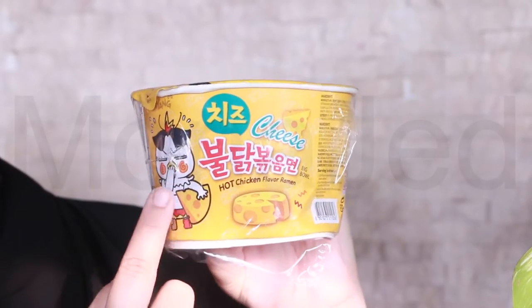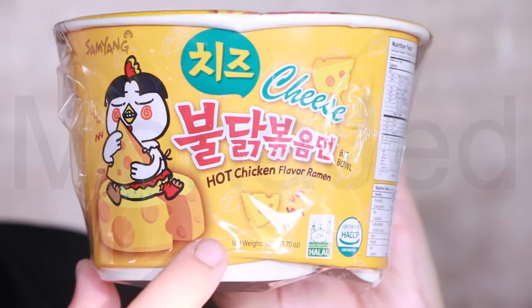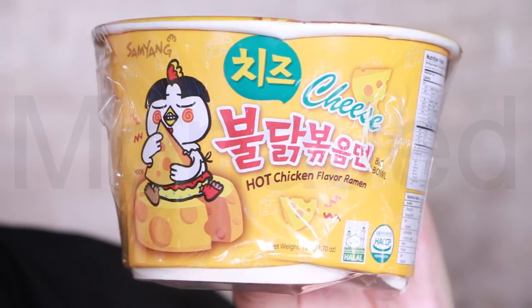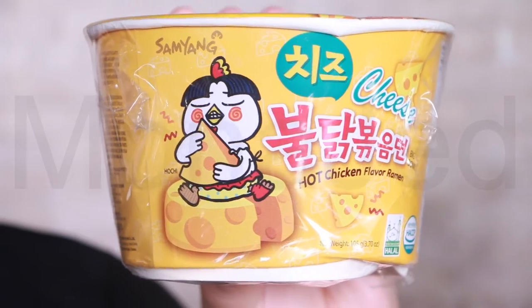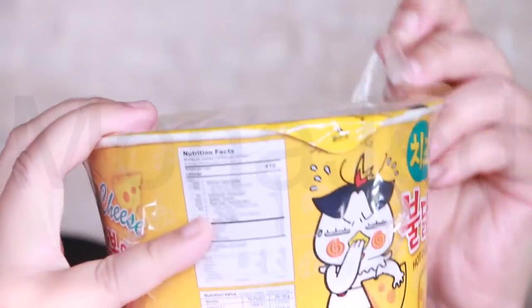So what are we going to be eating today? We are going to be eating this. It is hot and spicy but very cheesy. This is the big bowl — it has all the same things but it's very portable. I do want to point out it is halal, so there's no need to worry about something not being halal in Isagi's. If this was not there, I wouldn't have bought it. So let's open it.